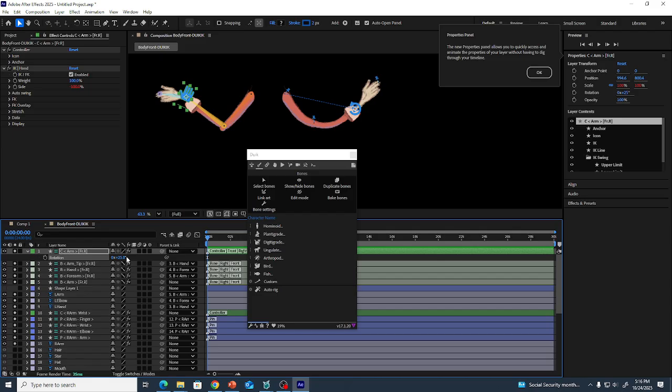Because, exactly, make the hand the child of the arm. Each layer should be the child of its own bone. I'm confused about the hand. Arm is child of arm, and so on. This is correct. Hand is child of hand. This is correct.